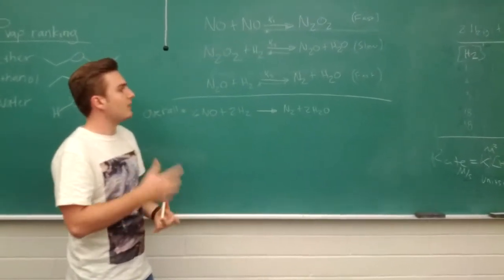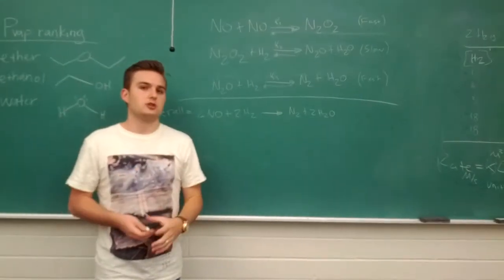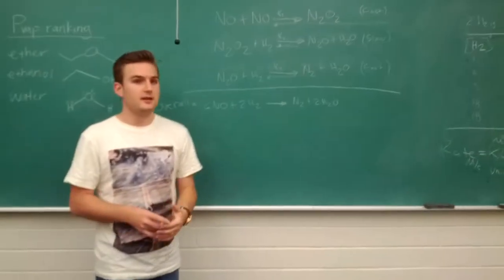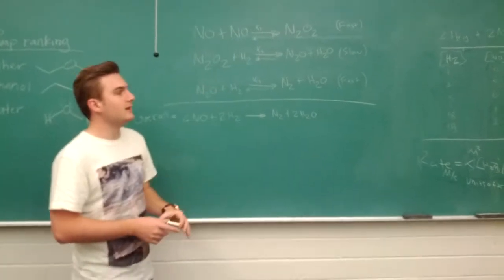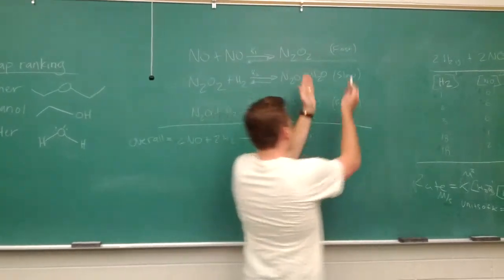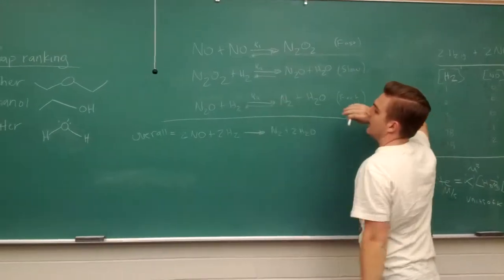So in order to write a rate law for a mechanism, we know that you're only as fast as your slowest step. A lot of times we would say in our reviews, you're only as good as your worst player, things like that. So it's the same type of idea. We're only as fast as our slowest step. So to write a rate law here, we only worry about our slow step. So I look at, this is my slow step right in the middle. I need to write a rate law coming directly off of this line here.